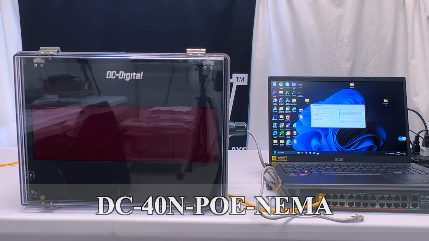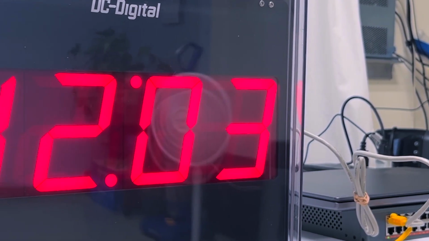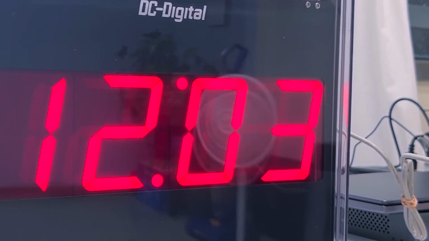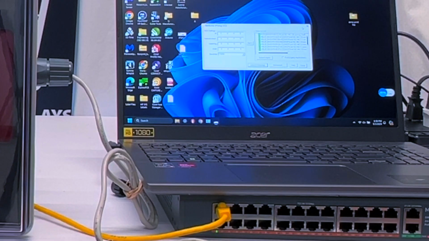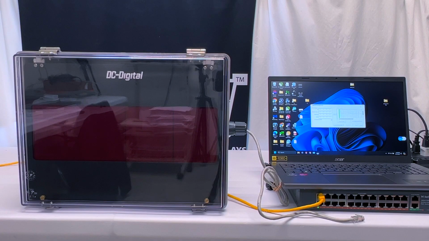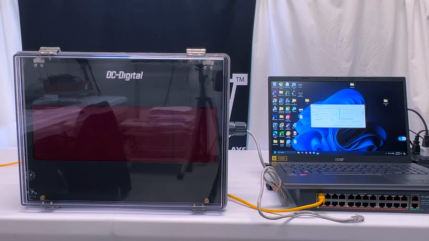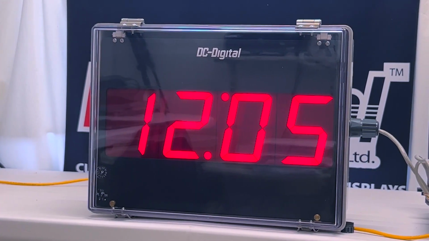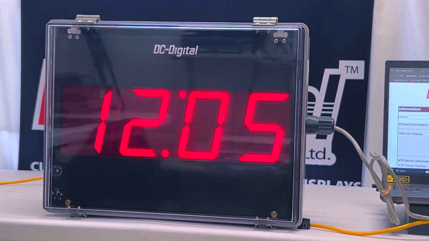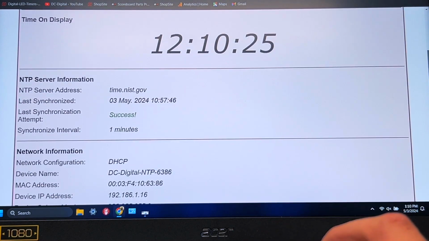We're going to be showcasing our DC-40N-POE-NEMA network time of day clock. This order is going out to Carl Buddig Company, a home meals production company, and what they aim to accomplish is to display the time of day according to the time zone via the area network. How it works is the client plugs an Ethernet cable into the enclosure via a plug-and-play method, and afterwards the data is transferred into the unit, and users are able to switch the time zones and view the desired information via our web page browser interface.